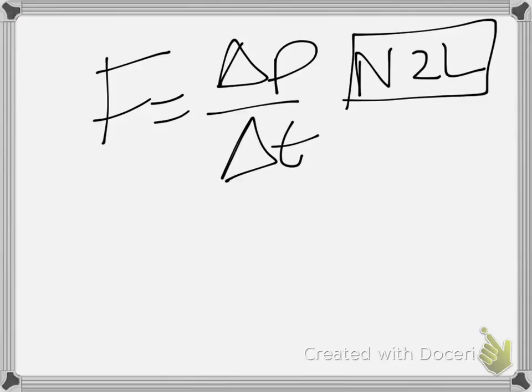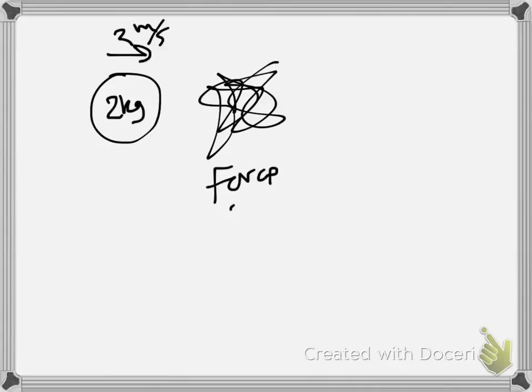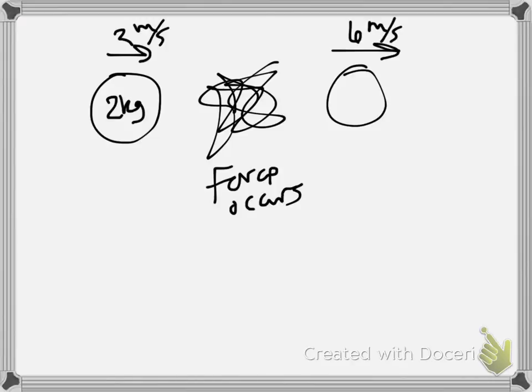So what this is all going to be about is, how can you solve some problems with this, or how can you analyze a situation like this using momentum and impulse? So let's just dive right in. If we have a 2 kilogram object that is moving at 2 meters per second, is subjected to a force. Whatever that force is, it could be a baseball bat, it could be a tennis racket, it could be someone's foot, it could be you punching it, doesn't really matter. There's a force. And then you have this object over here, still 2 kilograms, and now it's all of a sudden moving 6 meters per second.